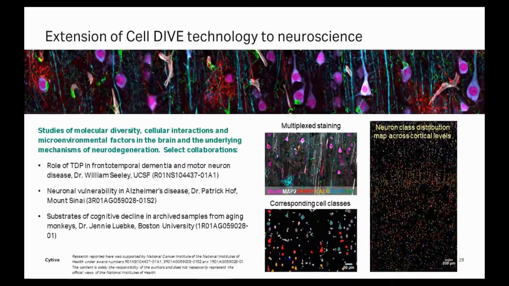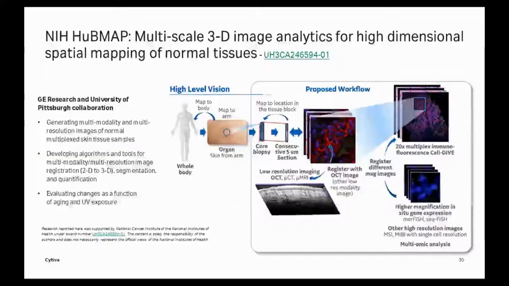And he has also been a recipient of several awards from the NIH, working with UCSF, Mount Sinai, and Boston University. And so we've been working for the last couple of years on very large cohorts that have been provided by each of these sites, and looking at many of these questions that carry through from disease to disease. Heterogeneity and cell-to-cell interaction is just now a very common theme, no matter what type of disease state you're working on.